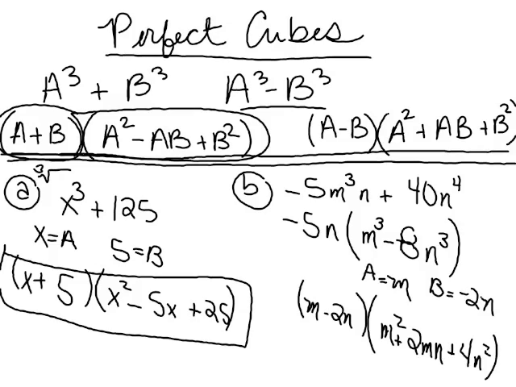Remember, we pulled that negative 5n out clear back at the beginning. Just drop it down in front. Okay, so then drop it down to the front. There we go.